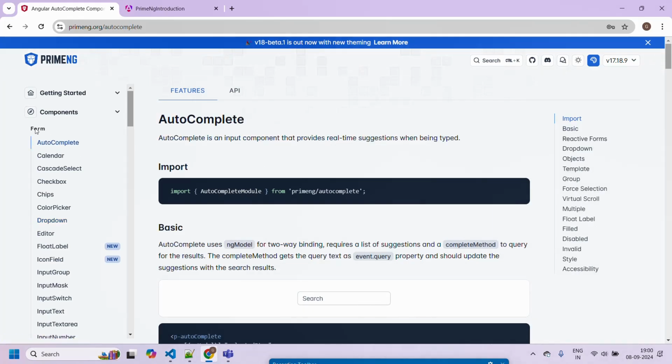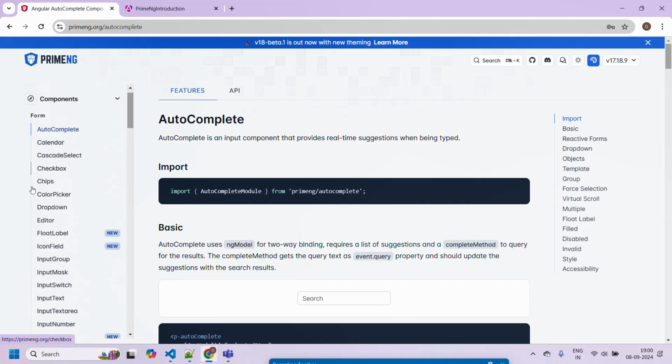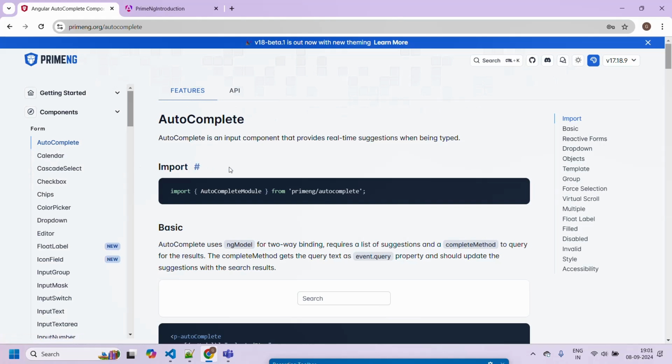So in the next week what you need to do is go through this PrimeNG and create one application for PrimeNG. Then start with the forms, all the forms, check them one by one, like auto complete, and try to add them to your project.